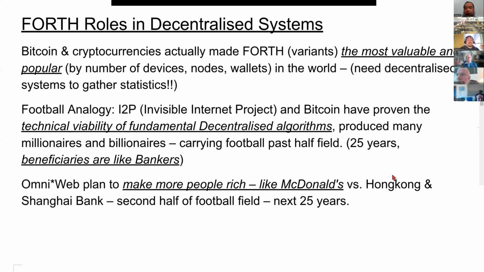The decentralized system that we have today is a bit like bankers. They make a few people very rich, but most of the free software programmers don't get very much reward from that. So for the next 25 years, I hope we can make decentralized systems more like McDonald's. I mean, that's not a very good analogy, but you will see the details.